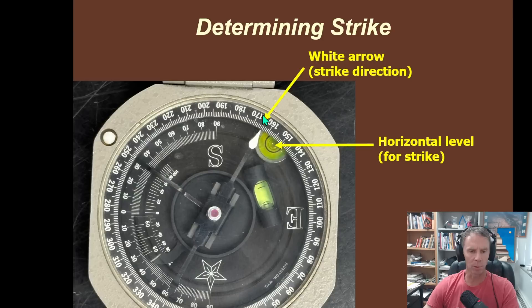Remember that north is zero, 90 is east, 180 is south, 270 is west. So this would be a southeast strike — more specifically about 165. Notice the arrow at the opposite end is black and shows you 180 degrees from that white arrow, so in this case it's 345. Both of those would be perfectly acceptable strike directions, although I'll show you a way we have a preferred strike direction using something called right-hand rule. For strike, all we need to do is hold the compass up against the slab, make sure the bubble is in the middle, and read off whatever azimuth that white arrow is pointing to.